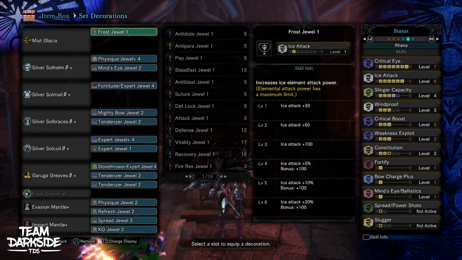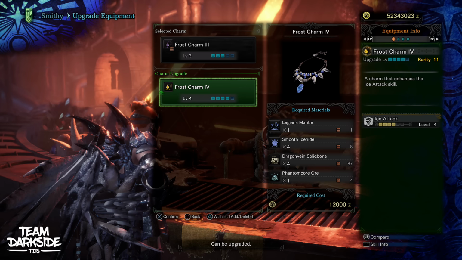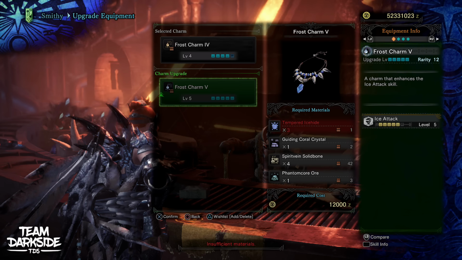If you have another Expert Jewel plus 4, you even have a spare slot that you could use on something like Health Boost for example, or even more Constitution. The decorations are exactly the same as usual, just one Frost Jewel in the bow. The charm we're using is the Frost Charm level 5. These are the materials to craft level 4, and these are the materials to craft level 5.